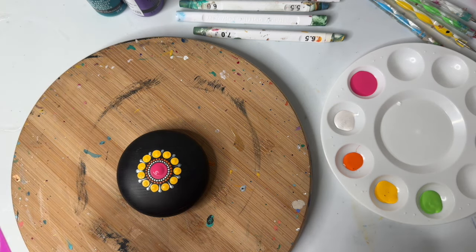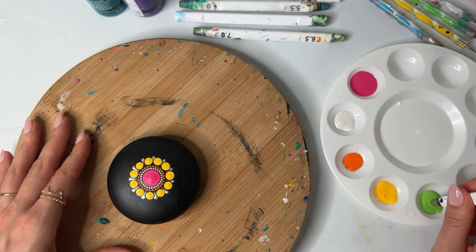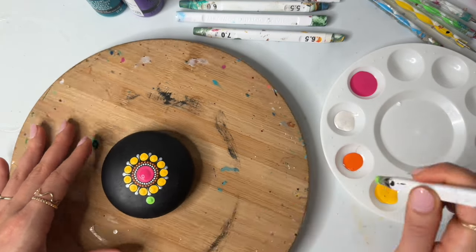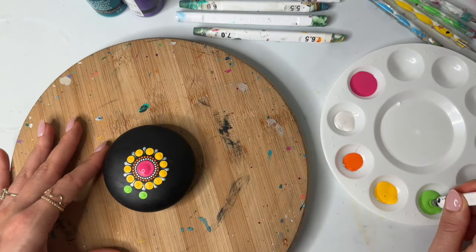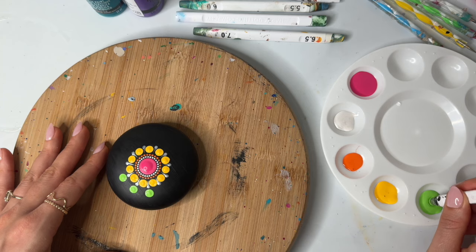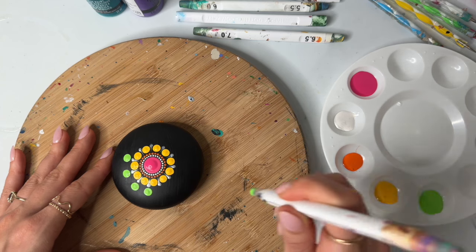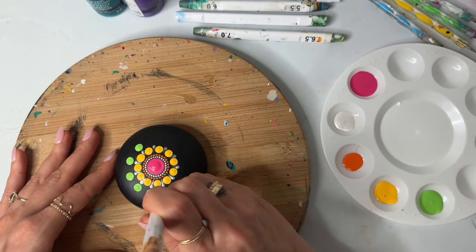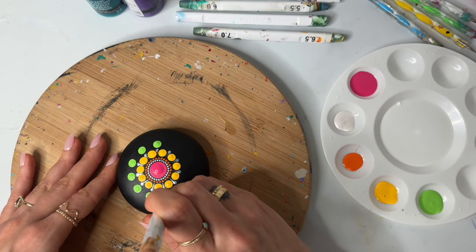and I'm going to use the 4.5 again. So we're now going to do a dot on every white swoosh that we made. And just keep an eye on your spacing. Make sure that they're all the same amount of space in between.